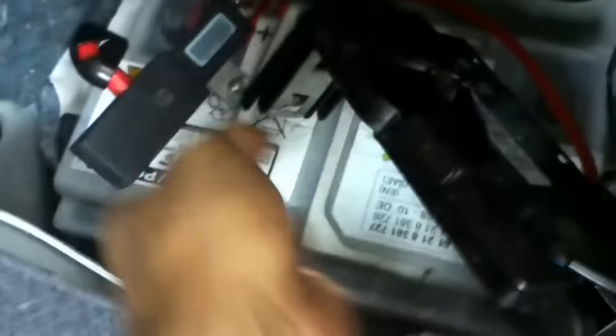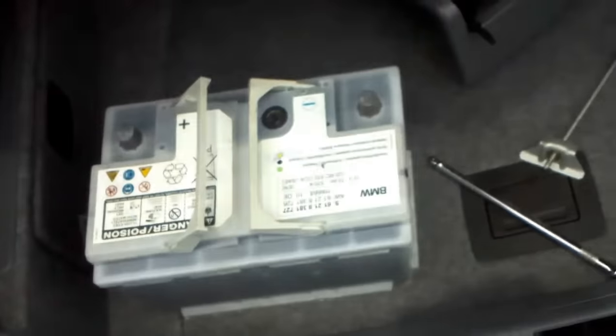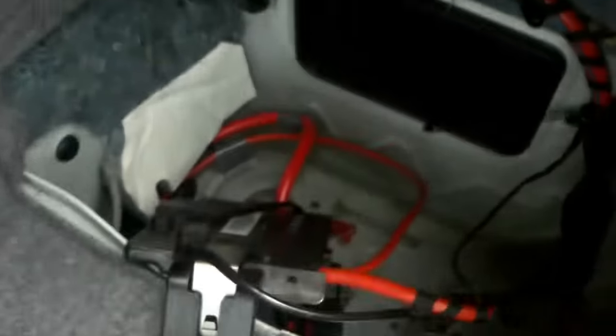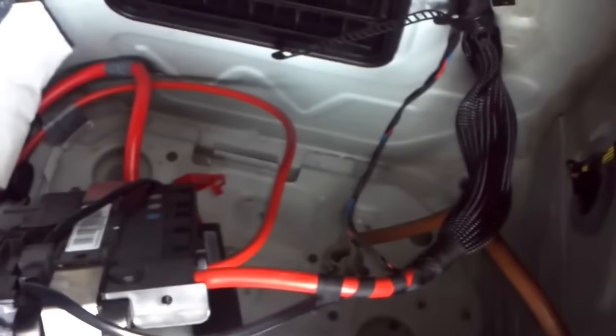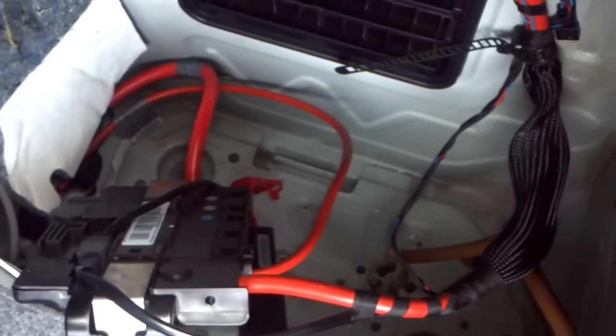The last thing is to get all this stuff out of the way and pull it out — sometimes easier said than done. It might be easier with two people, and also easier with two hands. Grab the handles here. There we go — that's a small battery, easy to get out. Those black ones, the AGM activated glass mat batteries, are higher capacity and better for cold cranking amps, but they are no good to get out of that little space. That's the same size space for every battery available for the 3 Series. They go up to 90 amps and about 900 CCA or thereabouts.